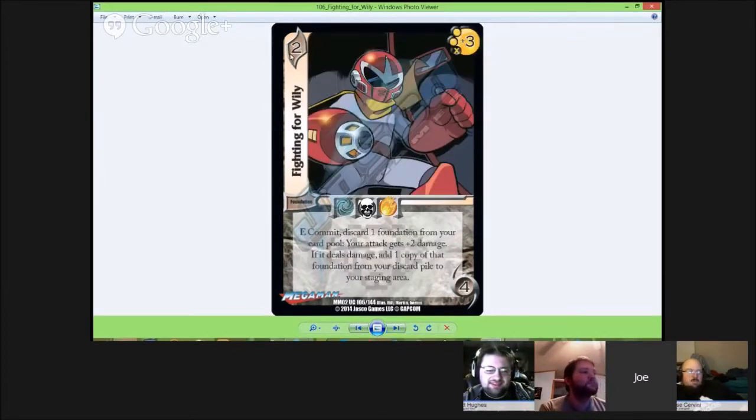Fighting for Wily. 2/4, +3 low. Enhance, commit, discard 1 foundation from your card pool. Your attack gets +2 damage. If it deals damage, add 1 copy of that foundation from your discard pile to your staging area. Card's cute. So, cute. Could this be played in a Geyser deck? Does Terry have air? No. No, okay. You can't play it in Geyser.